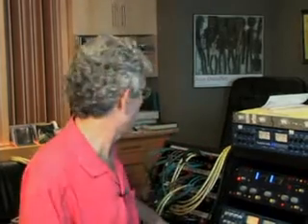People come in here frequently and say they want to get that analog sound — they couldn't afford tape. They ask if I can bounce it to tape and then bounce it back to digital. I say it's very easy to do that, but I want to warn you, it doesn't always work as well as just running it through, for instance, my analog tube amplifier. It's an experimental thing — you just really never know.